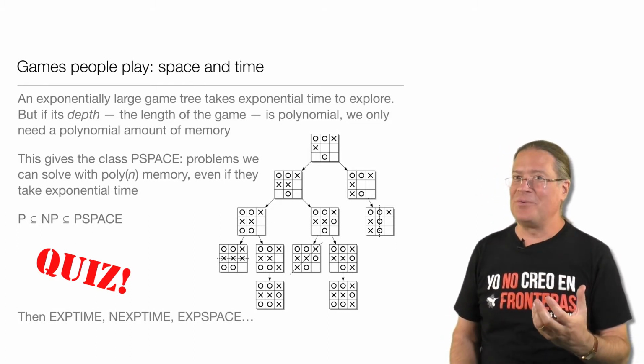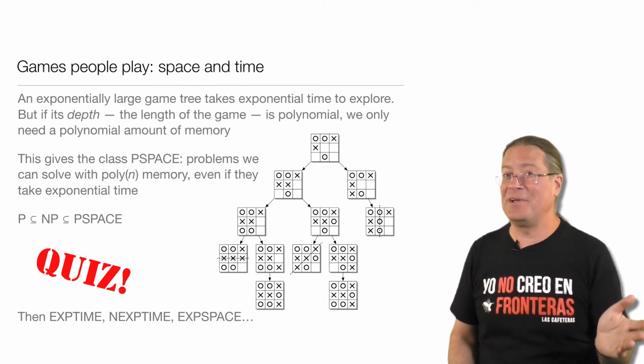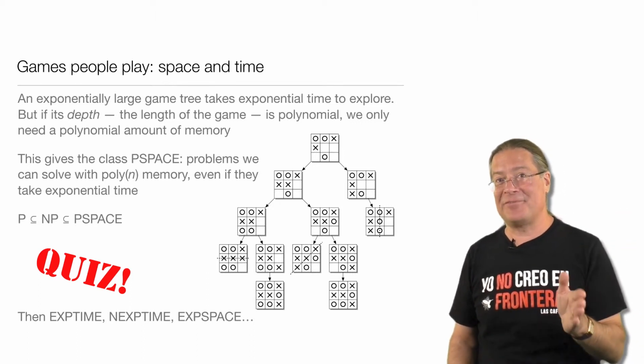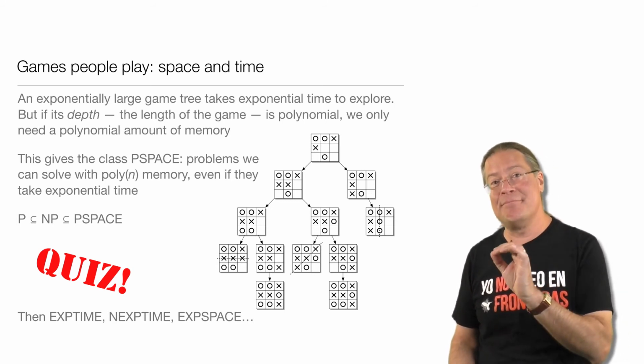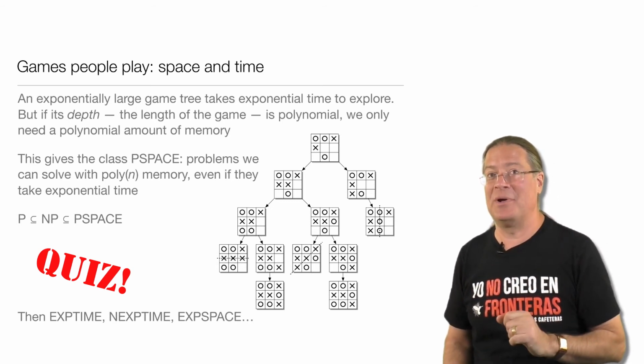All you need to do is choose your favorite NP-complete problem and confirm that we can solve it using a polynomial amount of memory, even if it takes you exponential time.